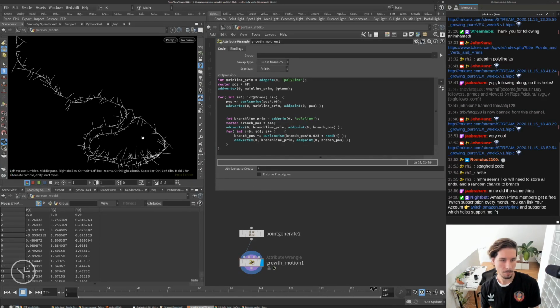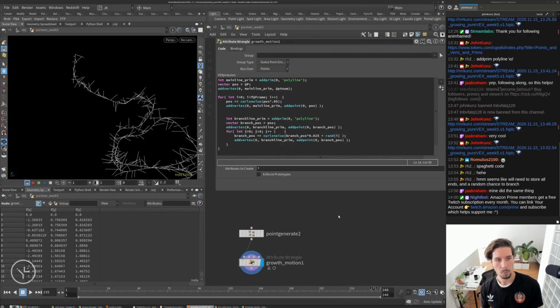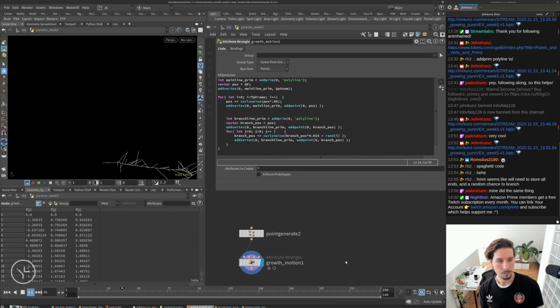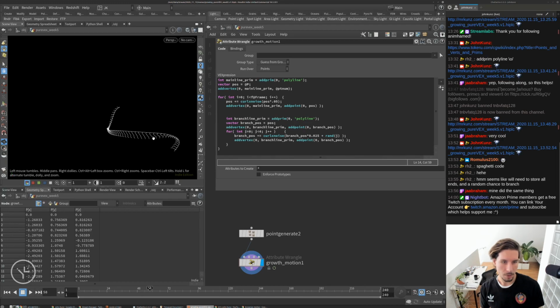Does that make sense? So we don't want to use J, because then we'd be adding purely random values to the segments themselves. But basically, I is saying from the parent, we're going to use random.